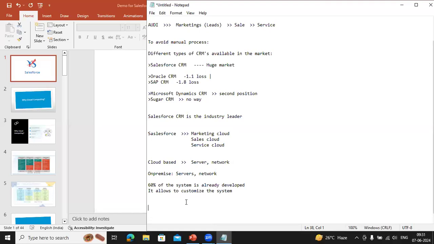And the best option we have here is the automation process provided by the Salesforce CRM. Why do companies choose the different CRMs? This is one of the reasons. To restrict the manual process and go with the system, why are they choosing this system? Because of this automation process. We have Salesforce, Oracle, SAP, right? So how can the customers choose which product provides more information? That is based upon this automation process.